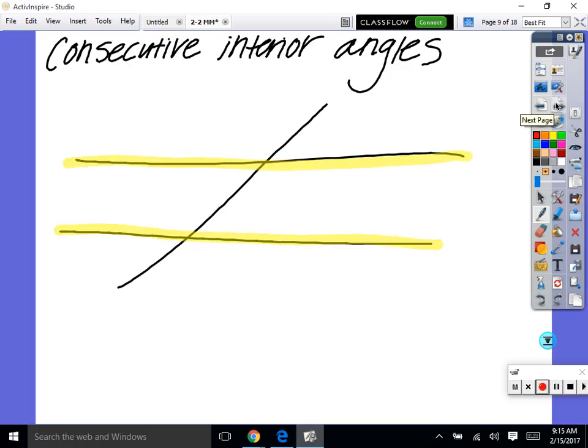Okay, consecutive interior angles. Consecutive means one right after another and inside. So not alternating, it's one right after another. So this and this are consecutive interior. What do we know about that? You gotta know. They add up to be 180, guys. Look, they're definitely not equal, right? Look at them. Definitely not. One's big and obtuse, and one's a cute little guy. Okay, so they add up to be 180.